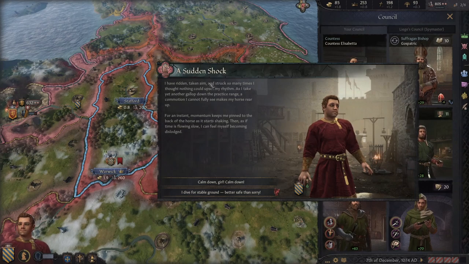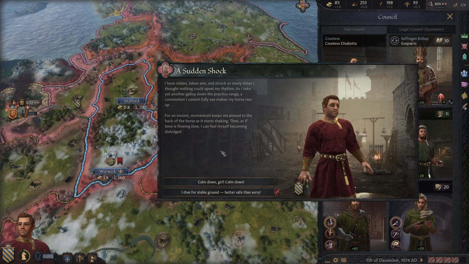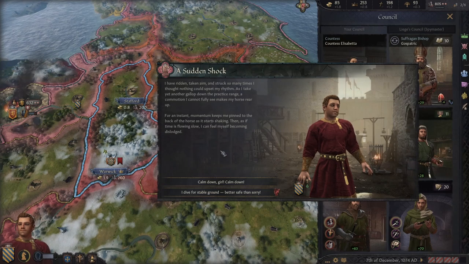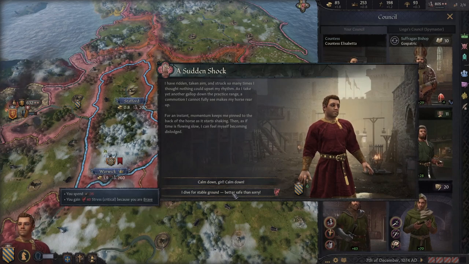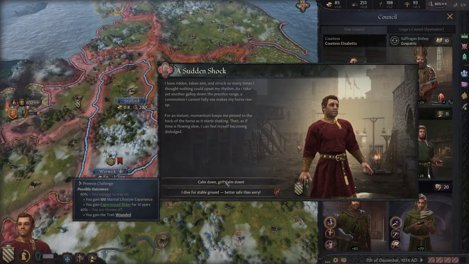I've been taking aim and struck so many times, I thought nothing could upset my rhythm. As I take yet another gallop down the practice range, a commotion I cannot fully see makes my horse rear up. For an instant, momentum keeps me pinned to the back of the horse as it starts shaking. Then, as if time is flowing slow, I can feel myself becoming dislodged.